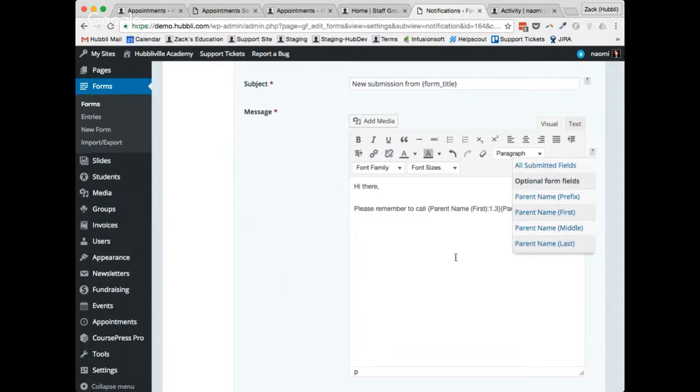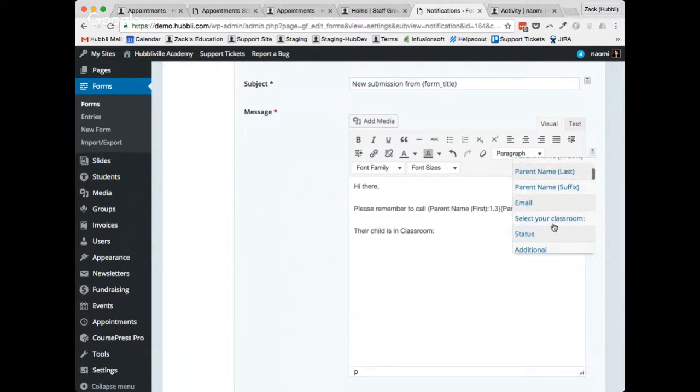Okay, we can close that up. Child is in classroom, and colon, and then we can just do the classroom. Select your classroom. That will dynamically show them what they selected on a case-by-case basis.